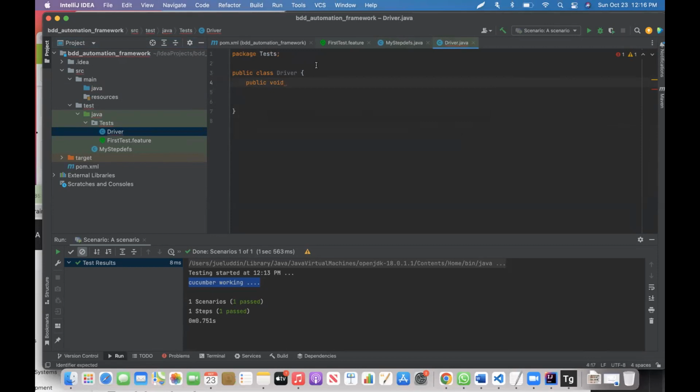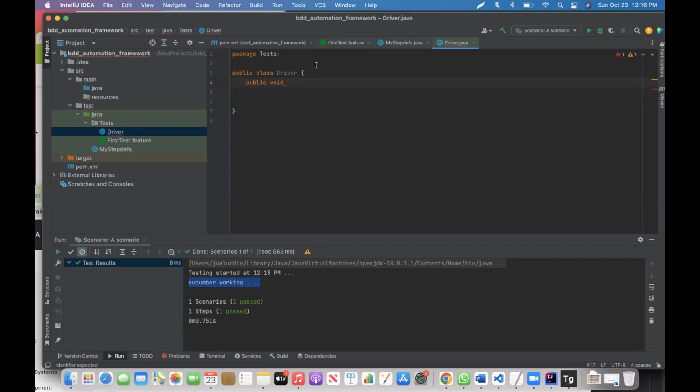That means we will be able to pass on something. That way, this method is reusable, right? And that's the important thing about the Java methods. The reason why we create methods is because we want to make sure that it can be reused. But if you create a method and it doesn't have anything, and it's static, that doesn't even make sense to me. That's the question that you should be asking.